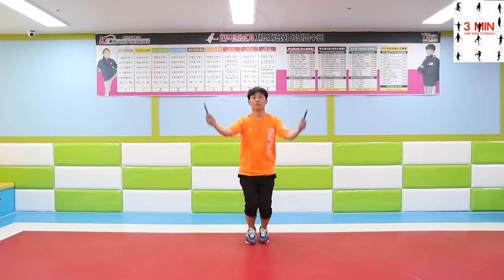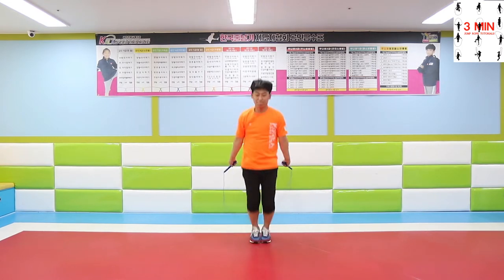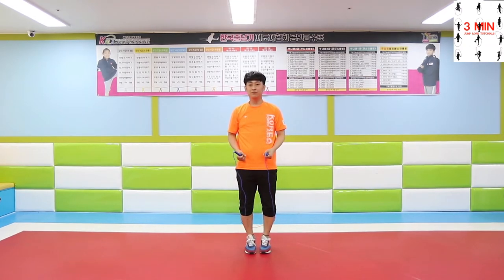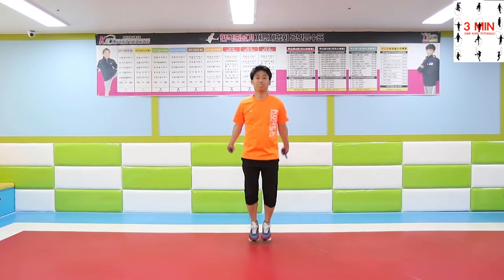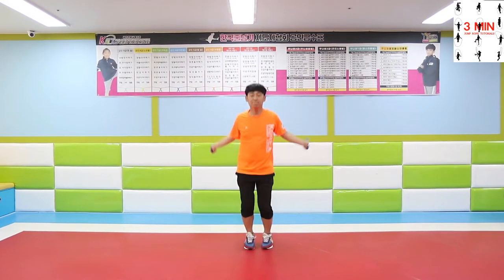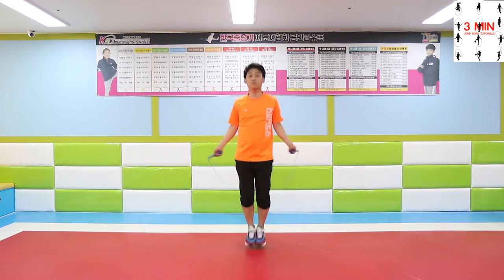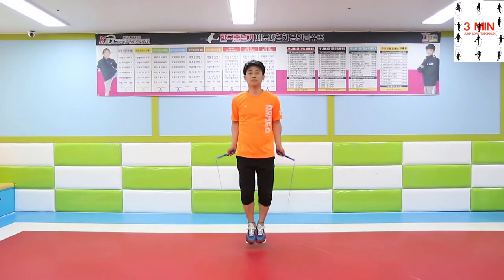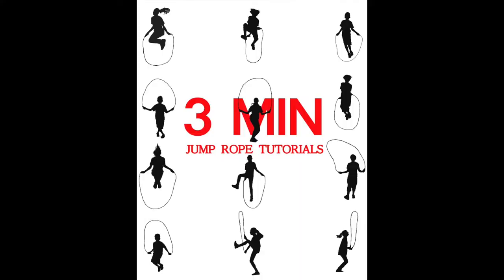Second, jump over basic bounce. Even though you can't perform basic bounce well, it is easy to trip over the rope, so you have to remember the process of basic bounce. In this second step, you will try to jump over the rope after bouncing 5 times. You will be able to move your hands simultaneously by now. Try to jump over the rope after bouncing 4 times, then 3, and so on — jumping 2 times every time the rope swings around. Finally, jumping only 1 time every time the rope swings around — you will have mastered it. This day will be your first success — congratulations!